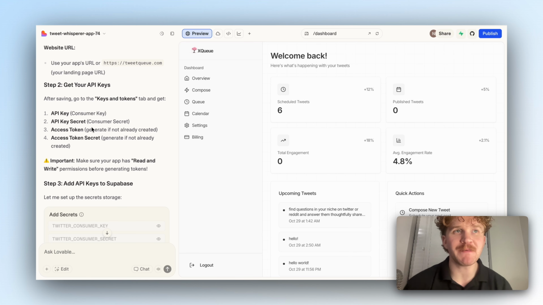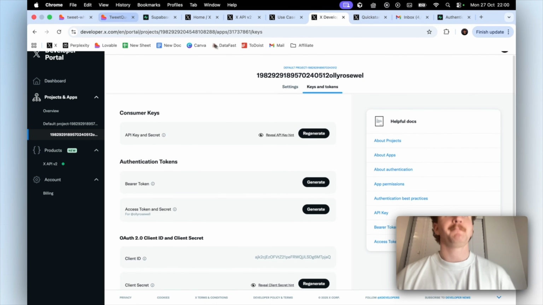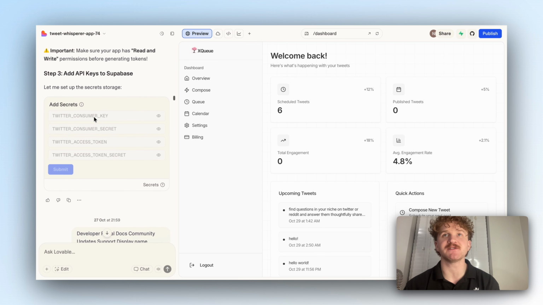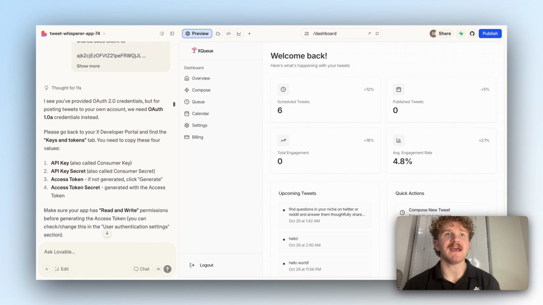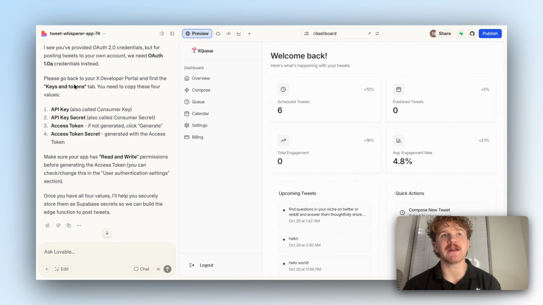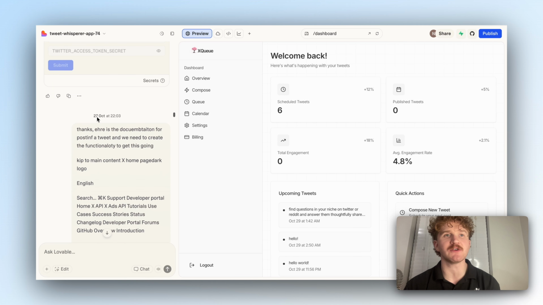So we needed to get the API key, the API key secret, the access token, and the access token secret, and then we needed to actually copy paste all of these into the secrets tab so that Supabase got our secrets. In other words, we needed to make sure that Supabase knew what our API keys were so it could post to X or Twitter. I'm going to call it X from here on out. It can post to X from our dashboard. So it said, go back to your developer portal and get all of these tokens. I then posted the tokens inside the secrets.